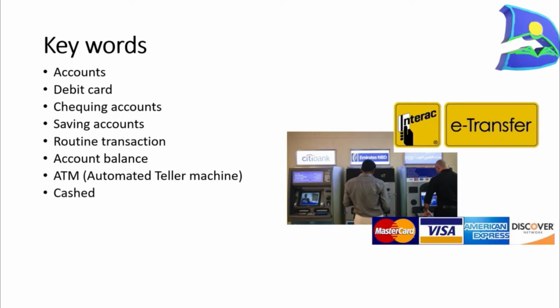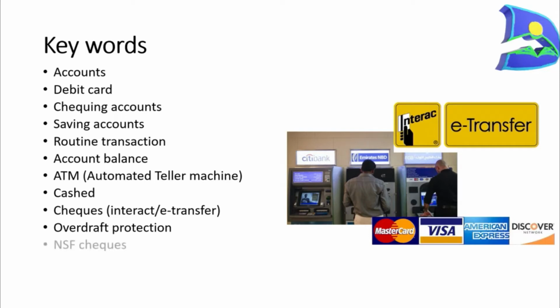And others include taking money in cash through that machine, using checks, or using e-transfer, which is the electronic means of transferring money from one person to another, or from one institution to another. And overdraft protection deals with how you use your check. There are various limits by which banks allow you to use your account past how much is present in that bank account, and that is what that means.